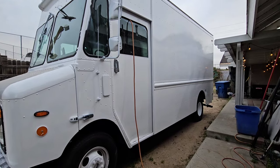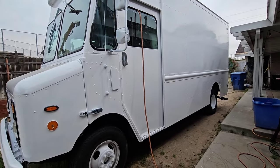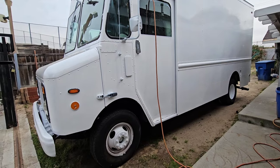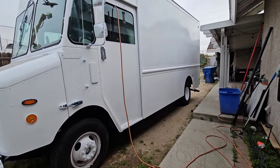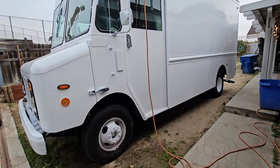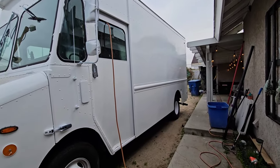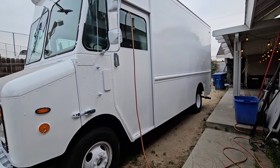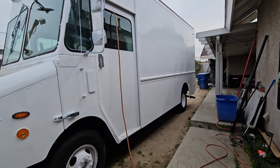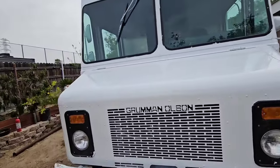Okay, so here she is in all her glory — not so much glory, she still needs a lot of work. She's super plain from the outside and we are gonna work on that slowly, but from the inside she's ready to go. We've been working for about going on two weeks now — slow and steady but it's been good. We just needed to get started or else we'd be losing out on a lot of money. My plans are to have the truck painted with the name up on top and a drawing on the bottom. We do have a name planned out for her. I have someone in mind that I want to ask for a quote.